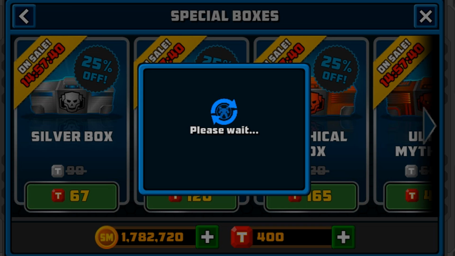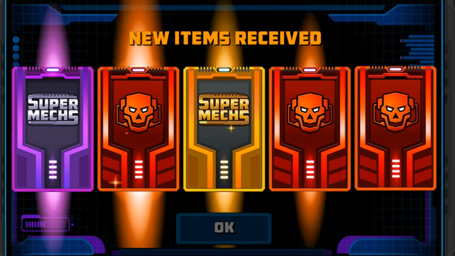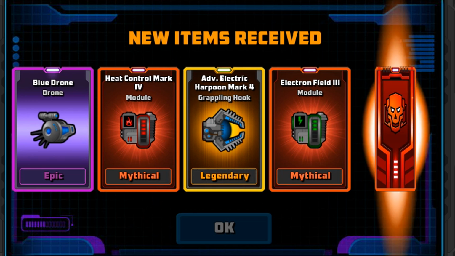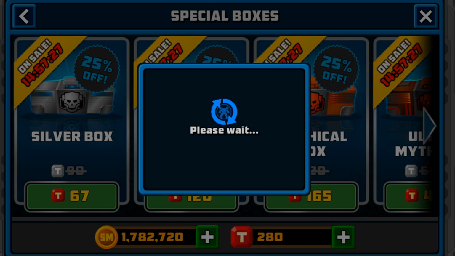Come on, game. You know you love me. Come on, give me 4 again, or 5. Give me the beautiful 5. Ooh, give me 3. Here we go. It listened. Right, we've got the Electron Field Mark 3, Heat Control Mark 4, and Shock Biter. Not bad. That's actually a nice pull there.